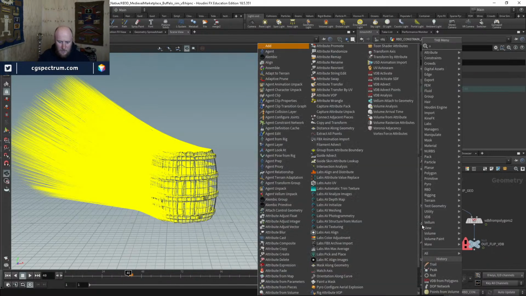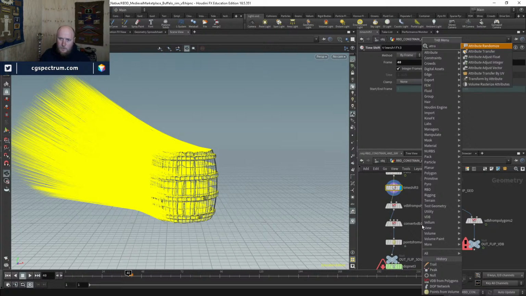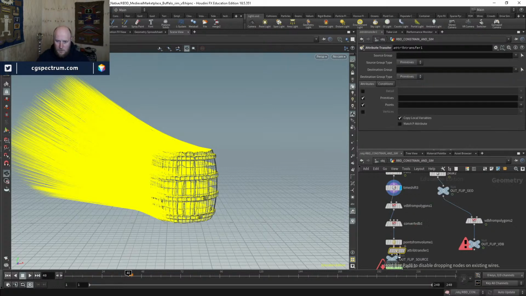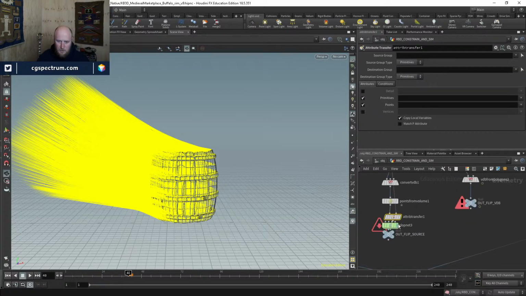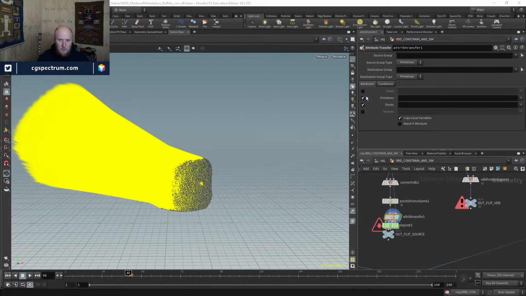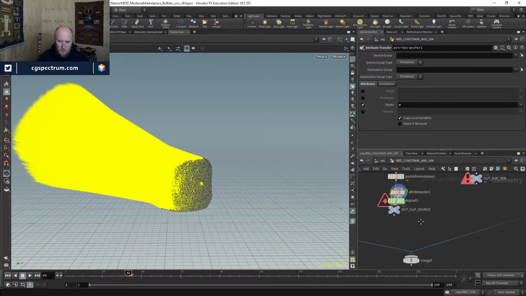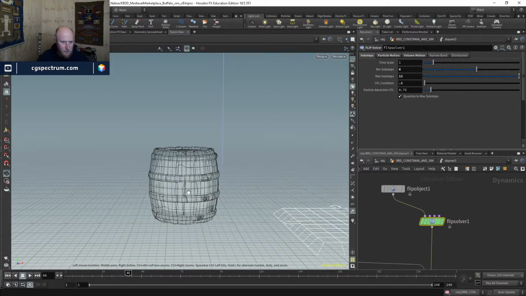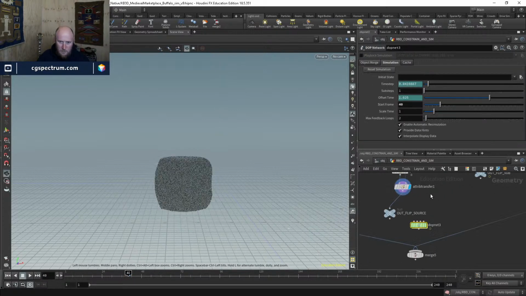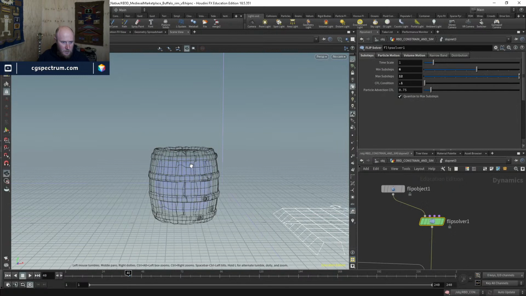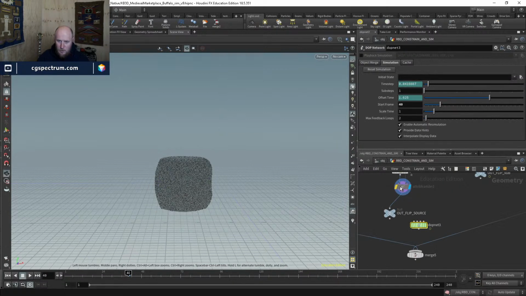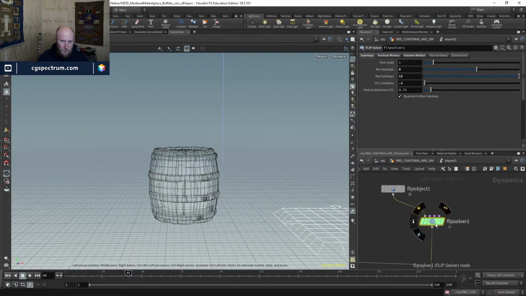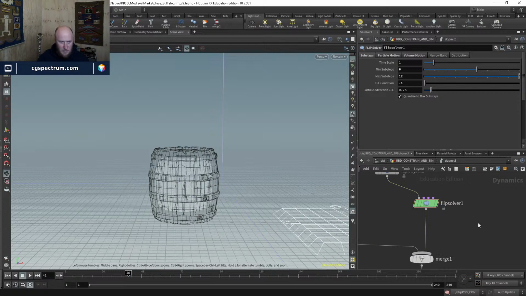And then attribute transfer to my points from up here, that velocity. Now my particles are going to come in with velocity. You can see they're white instead of before. When they were blue, they had no velocity, but when they show up white, it means that they're moving, or that they're going to move because they have a velocity.